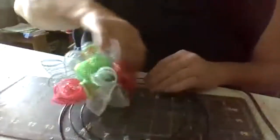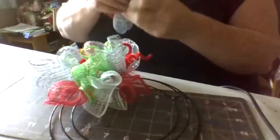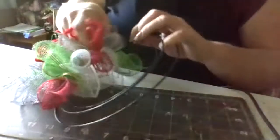So now we got our 2. We did one on the bottom, one on the top. We did the last one on top. We're going to do the next one on the bottom. Go ahead and grab one more. And we're going to go ahead, add this little guy right onto the bottom.